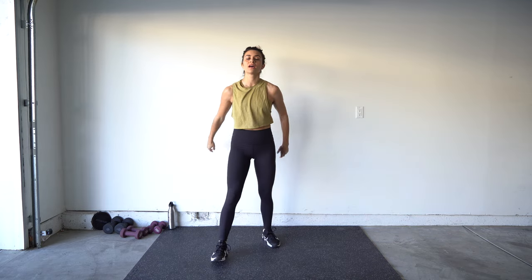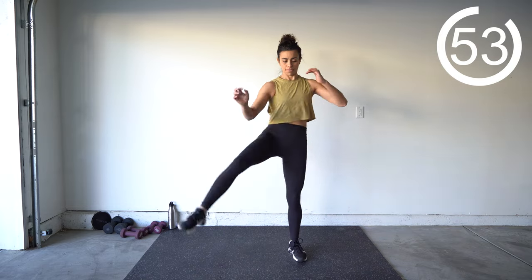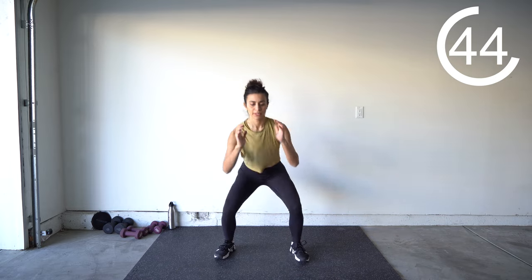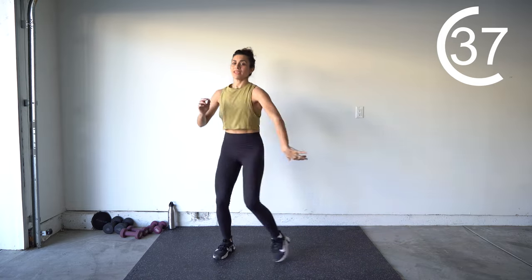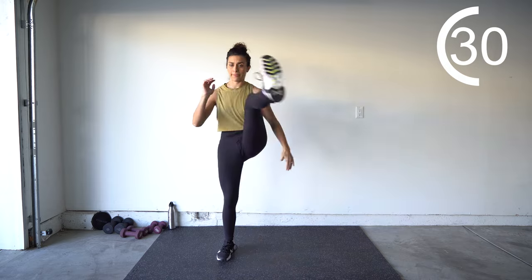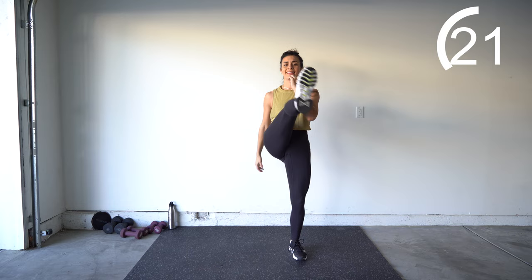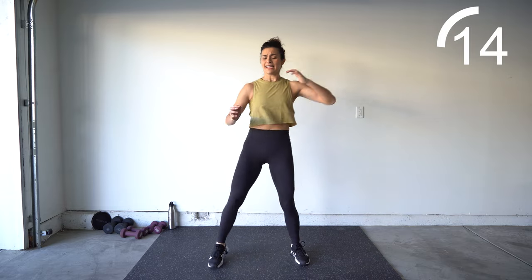Get ready, squat and circle. Keep that chest up, abs in tight. More seconds.